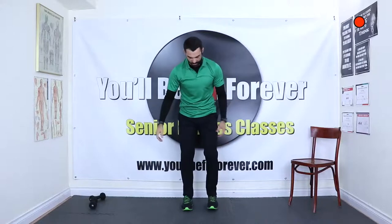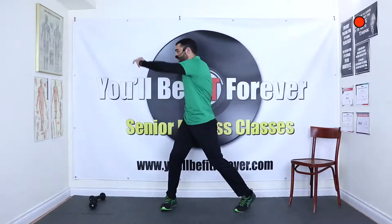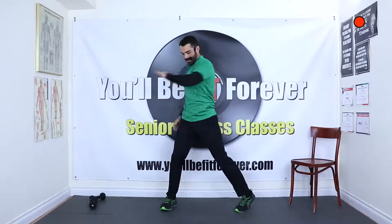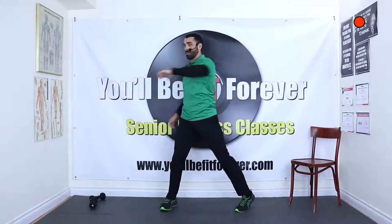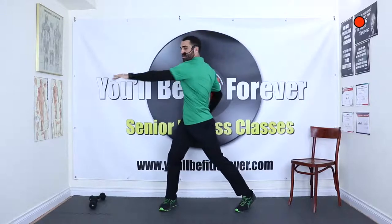Okay, let's review. Neutral stance, right, left, toe side pivot on the right, reaching out. Okay, nice full extension, relax. And now, notice the hip. Boom. Boom. You feel how this is part of the balance? Boom. Boom. Boom. Boom. Good. It's called a rotation row. Boom. Boom. Three, two, and one. Good. Nice breath in.